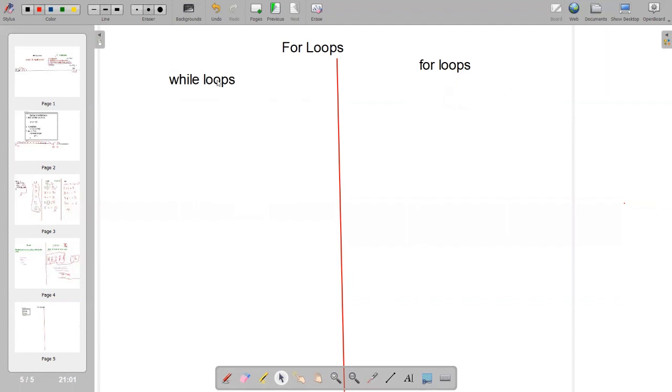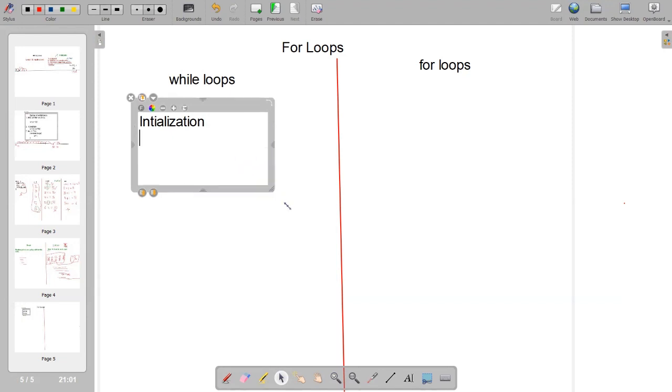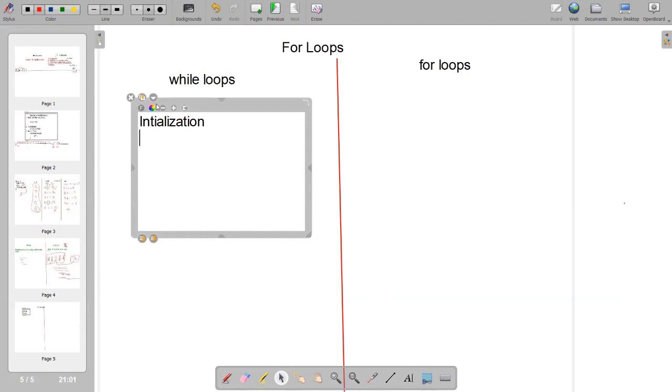So what we were doing in while loops? First we do initialization, right? And what is initialization? You already know that it is when we are initializing a variable. This is step one. In step two, what will we do?